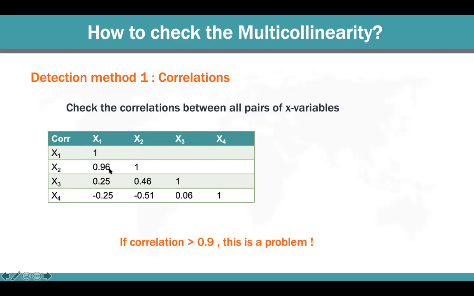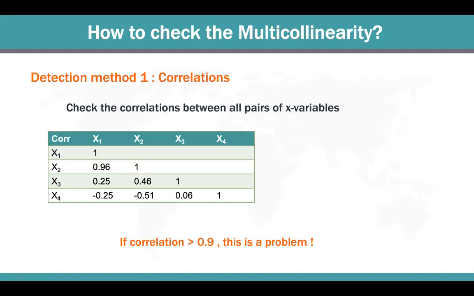So we are going to ask the question, how much correlation is too much? There's a general rule of thumb that says if the correlation is higher than about 0.9, this could start being a problem. But this is not black and white. This is just a rule of thumb.